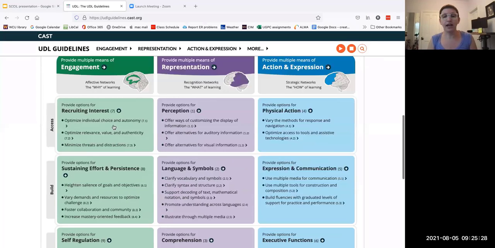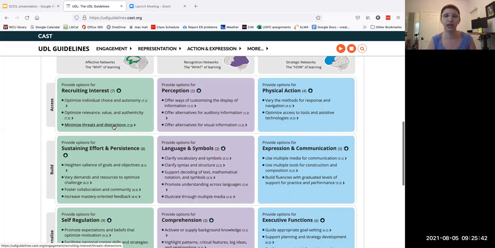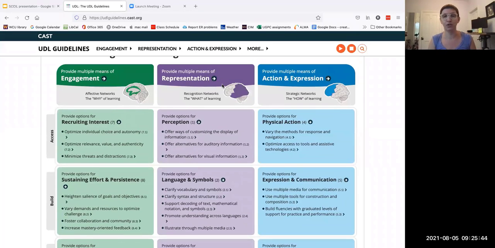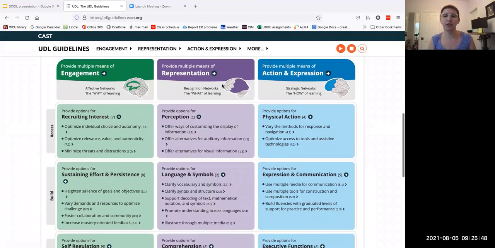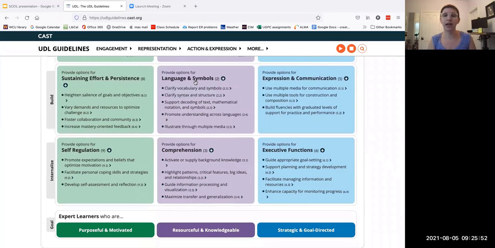So I have spent a lot of time on this website digging through and really thinking about it. And then the second step is, yes, you need to zero in and be really honest about what you can and cannot do with said pedagogy or theory. So for instance, looking at UDL, you can see here those three categories that I talked about. The middle one is multiple means of representation. And there's some things in there that are very doable, like under language and symbols, clarify vocabulary.